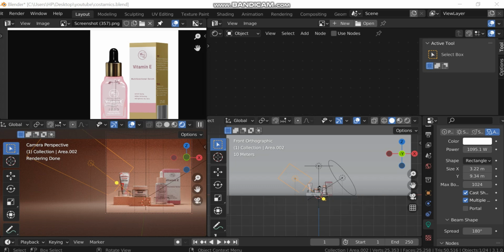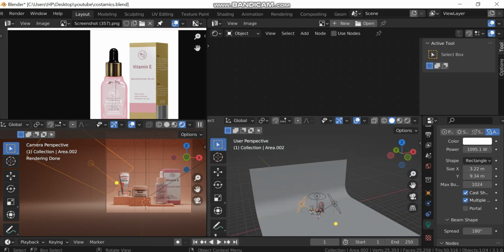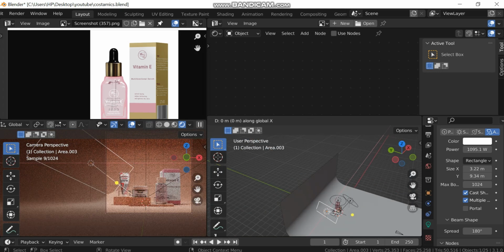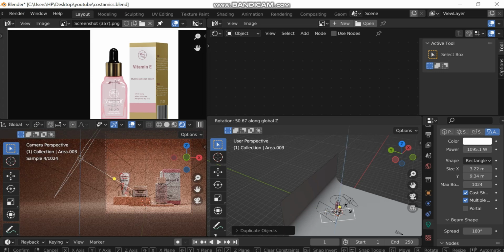Maybe give that more power since I pulled it further away. And I don't like that little dark spot I'm getting there in that corner. You've got to pull this up a little bit. Yeah, that's a little bit better. Okay. It bothers me, but don't worry about it. It's good.